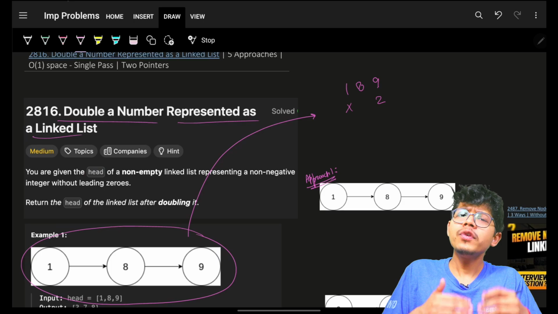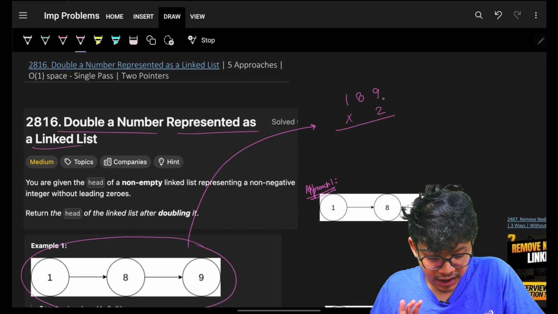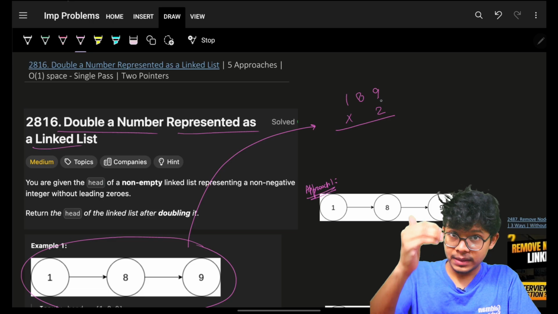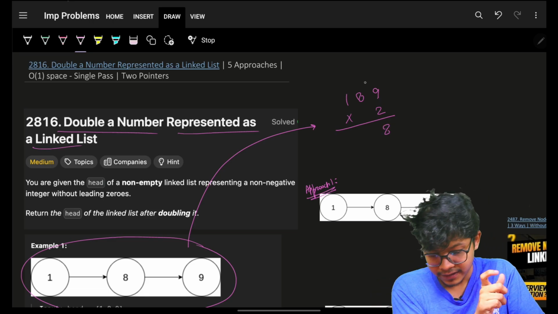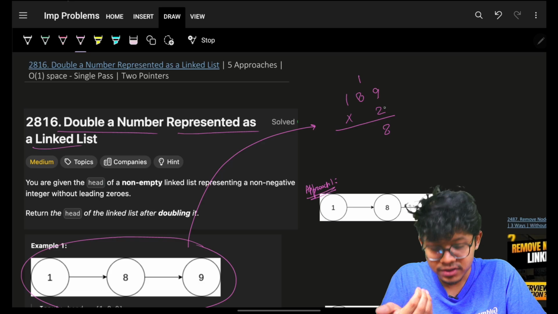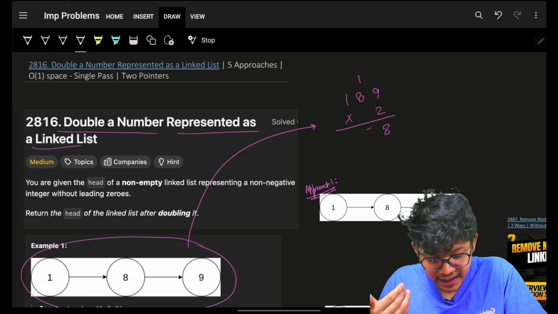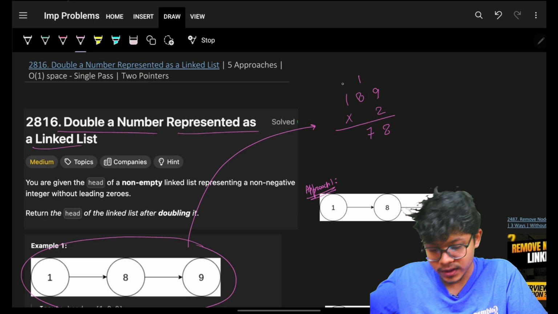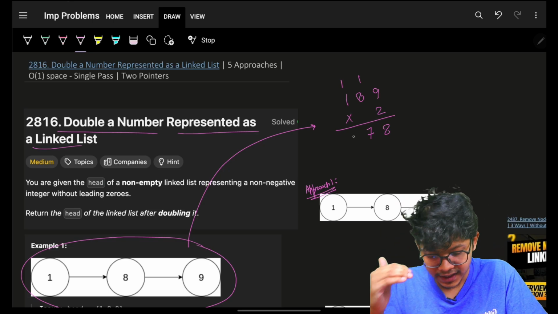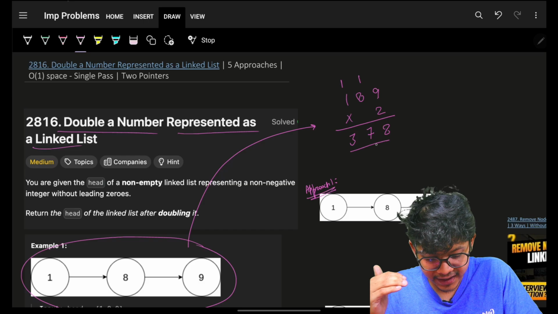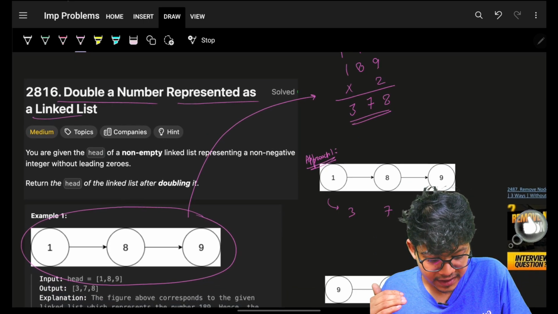Now, how we used to do a basic multiplication, I'll do the exact same stuff. You take the first number 9, multiply by 2, I get 18. But for 18, I can only put an 8 here, 1 will carry over. 8 times 2 is 16. 16 plus 1, I'll get a 17. Again, I can only put a 7, 1 will carry over. 2 ones are 2. I'll add a 1, I'll get a 3. So this is the reason I get 378. So the answer for this will be 378.